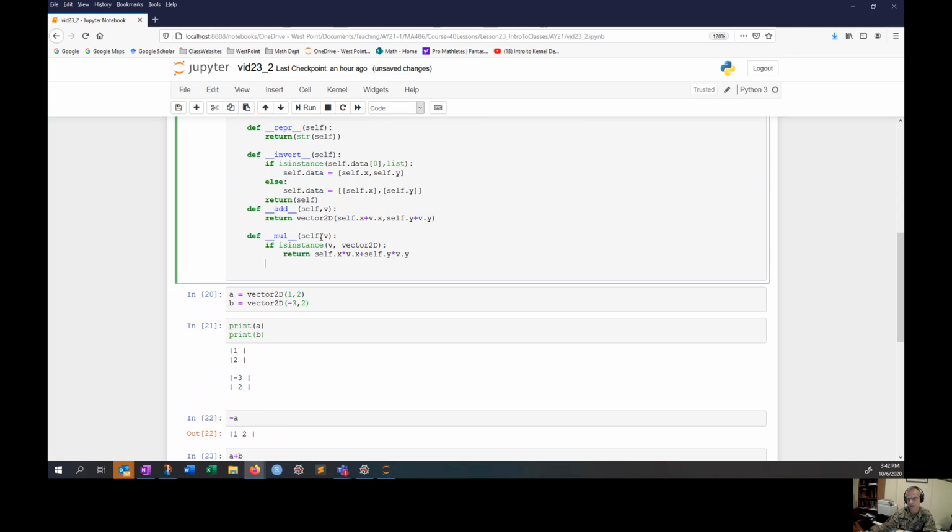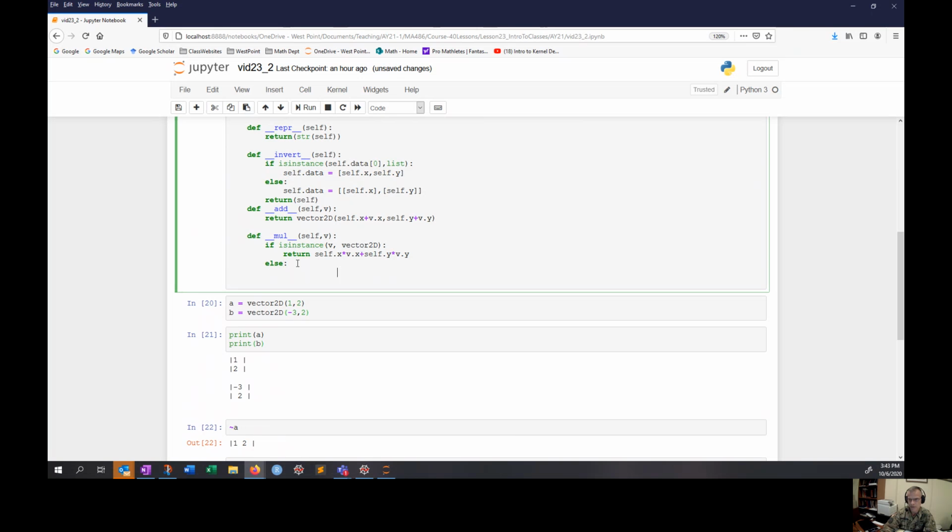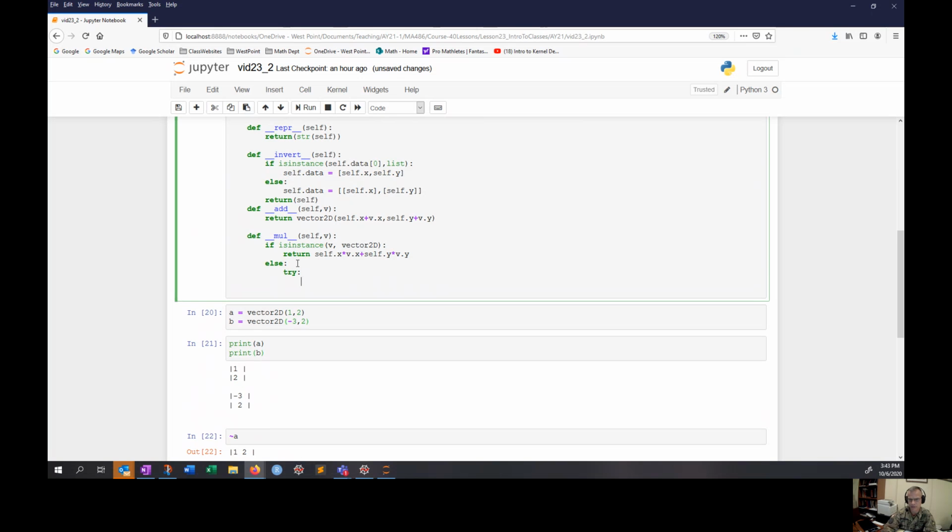So what we're saying is if there's some A times V, and A is my object, then I'm going to execute the dot product. Else, I'm going to try to return Vector2D, right?